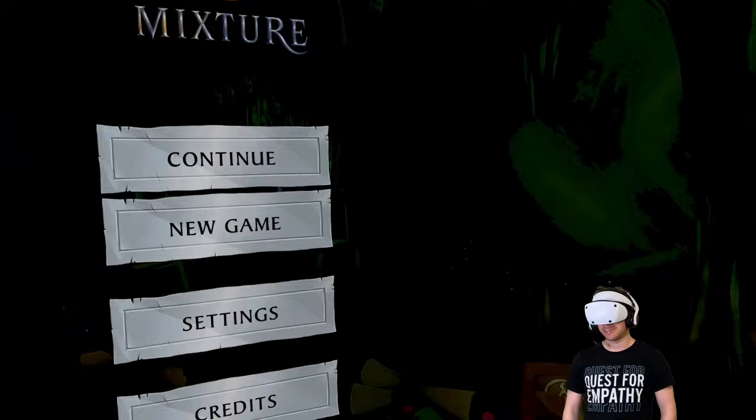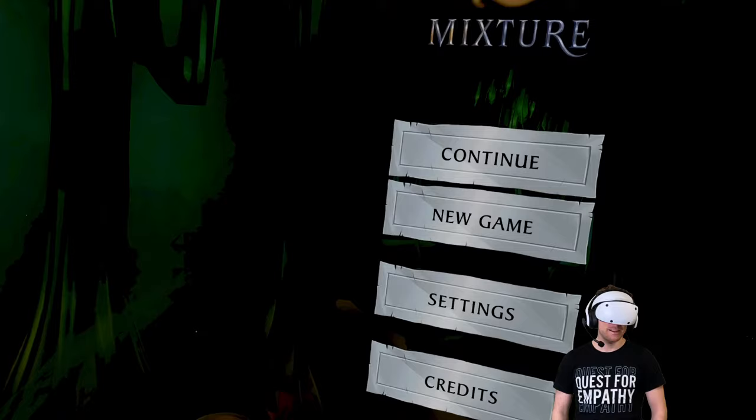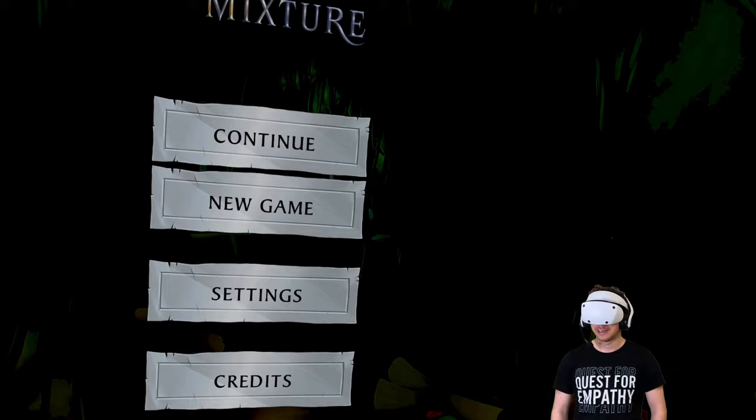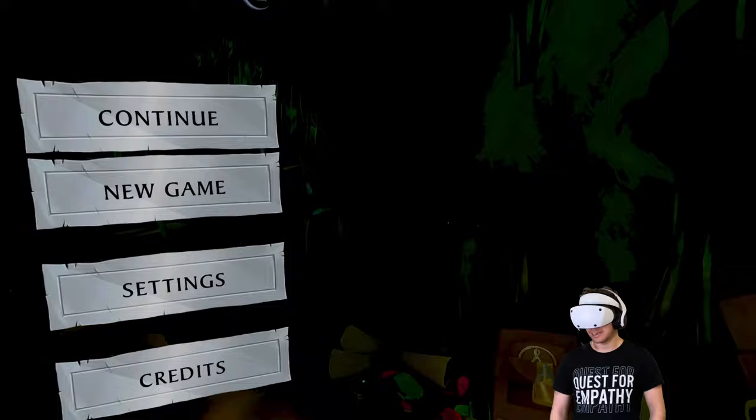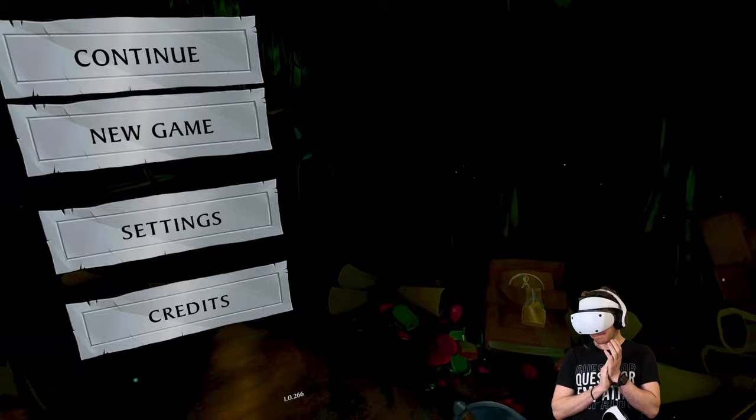Haptics. The haptics are great when you're doing the mixing, but it really ends there. I think there are some subtle haptics here and there, but I feel there's a great opportunity to incorporate it into the fighting so that you feel the combat, feeling the sword hitting the enemies, making it so you're more immersed in the battle. Because the fighting itself, and this gets to the last point, the gameplay.